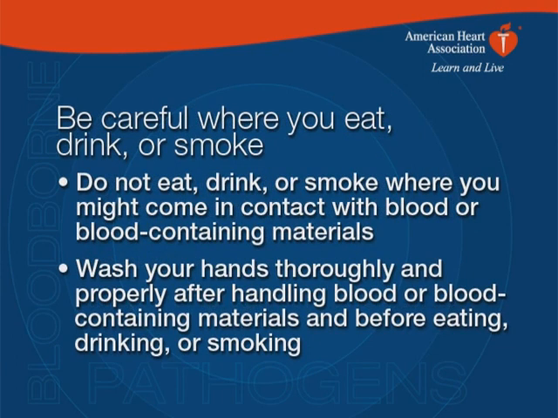Because bloodborne pathogens can enter your body through your mouth, you need to be careful where you eat, drink, or smoke. Do not eat, drink, or smoke in any area where you might come in contact with blood or blood-containing materials. Also, it is very important that you wash your hands thoroughly and properly after handling blood or blood-containing materials and before eating, drinking, or smoking. This will reduce the chance of bloodborne pathogens entering your body through your mouth and making you sick. It also reduces the chance of spreading these germs to other places and other people.